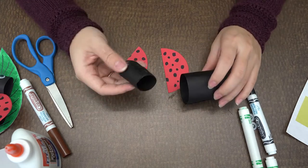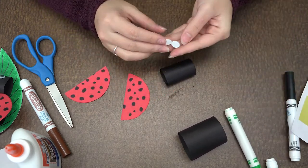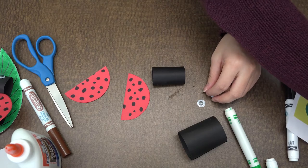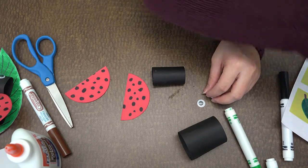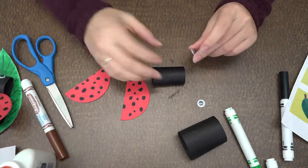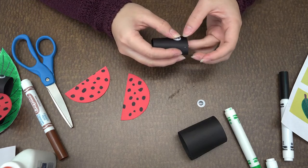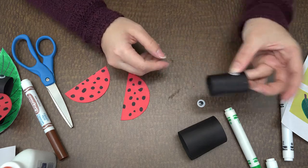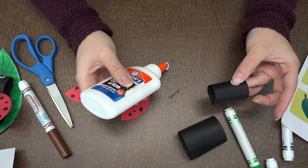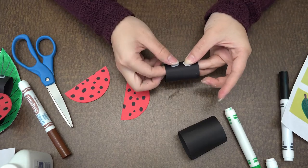Now we're going to take our smaller roll, this one, and we're going to grab our googly eyes. Now these googly eyes, you're going to have to use the glue to stick on. So you're going to grab your glue. Put a small dot of glue on and stick it right on your paper. And just hold it. And if you want, you can do the same thing with the other one. Small dot of glue. And just plop it down and hold it.